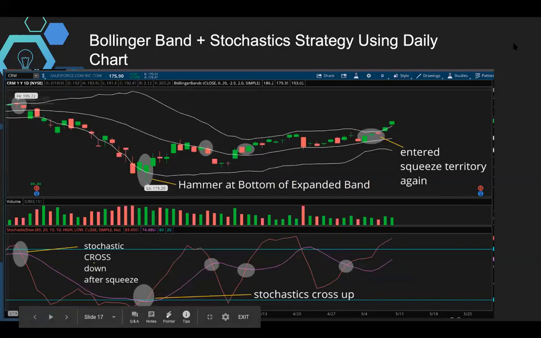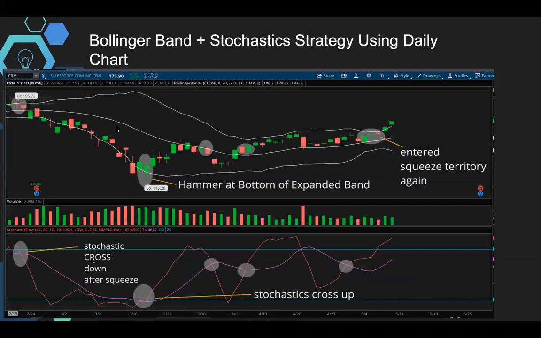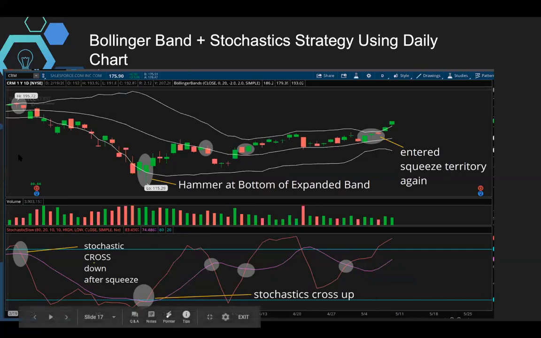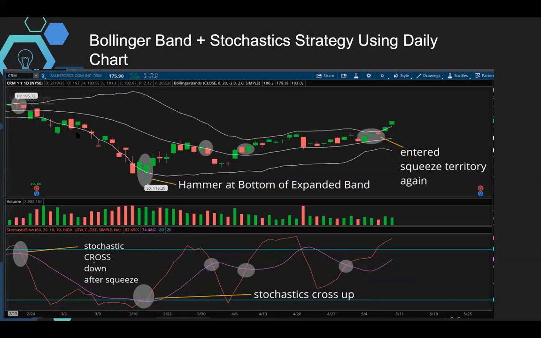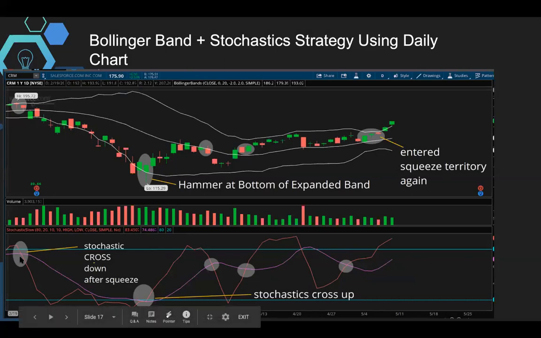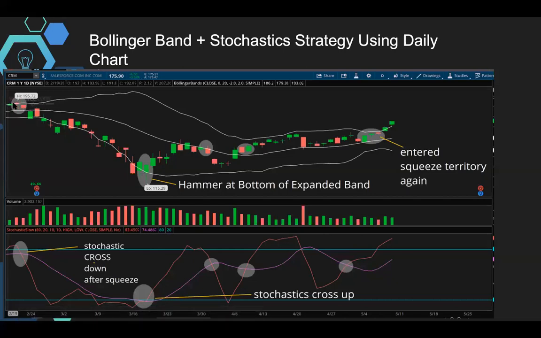Bollinger Bands plus stochastic strategy using daily charts. You see how the stochastics crosses over down here, and then the price does what? Drops. Why does it drop? Because there was a shift in momentum. Boom. Same thing up here. This is a good signal. Why? Because this was on an uptrend. What candle is this that we're looking at up here that we just went over earlier? Hanging man. And then what candle is this one down here?